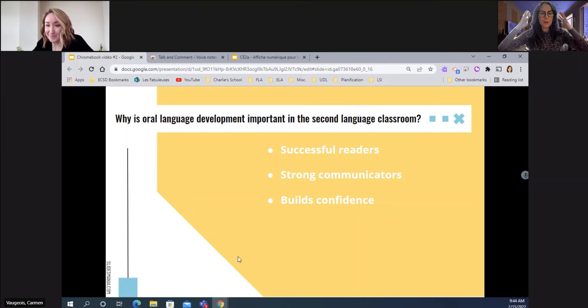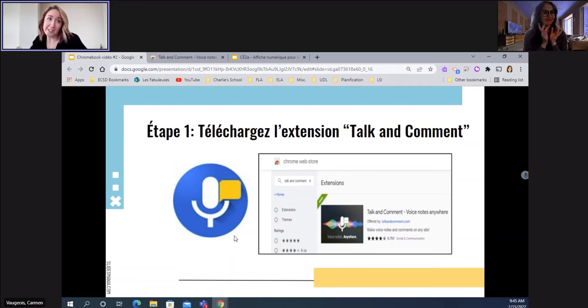And so that's, I think, what got me so excited today, because you're going to help us be able to create those moments, but you're actually going to take us through some technology that is free, that is easy, that our students are already using every day. Yeah, totally. So the tools we're going to use today are Google Slides, and we're going to create some templates on there. And we're also going to use a new Chrome extension called Talk and Comment.